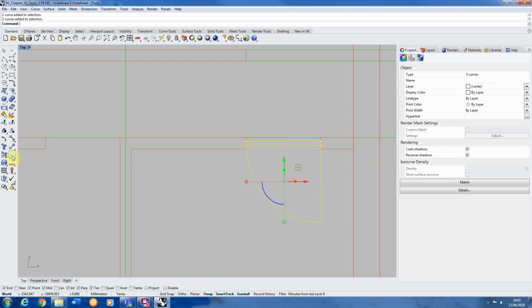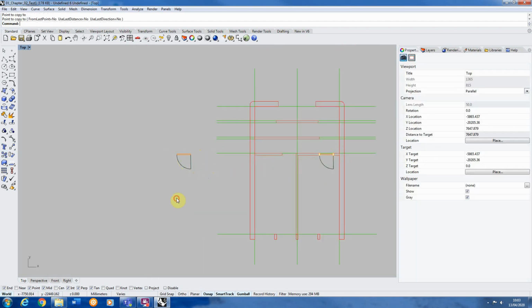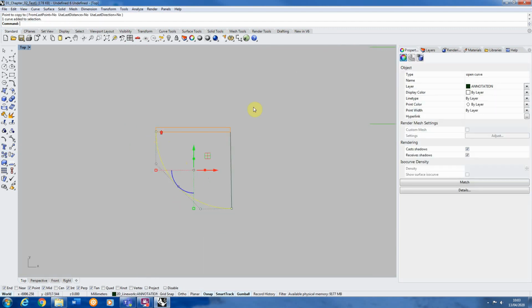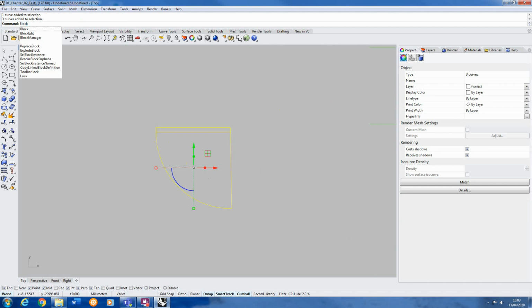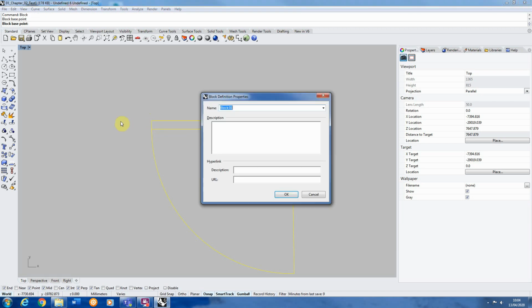So we're just going to copy this door out to the side so we can see it more clearly. And we're going to select the lines and just type in block into the command line here. It asks you for a block base point, and this is the point the block will be inserted in when you first insert it. So I usually take the top left hand corner, any exposed corner is a good one to start with, but a good preference is usually to put it at the top left there.